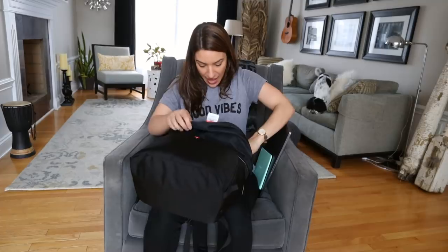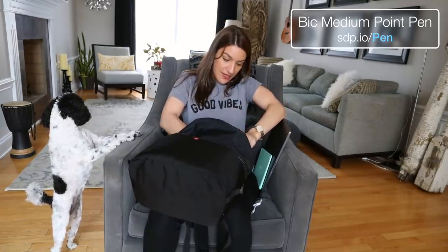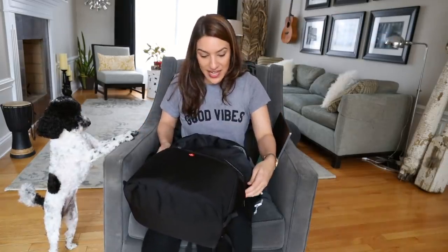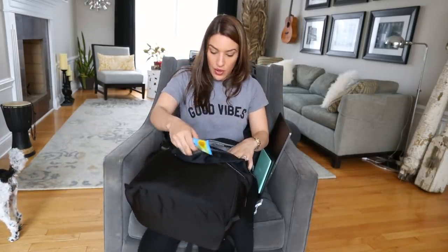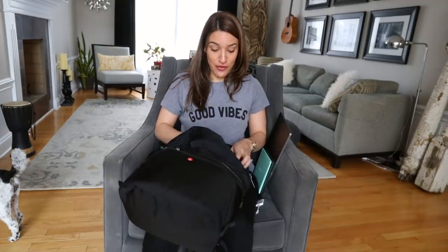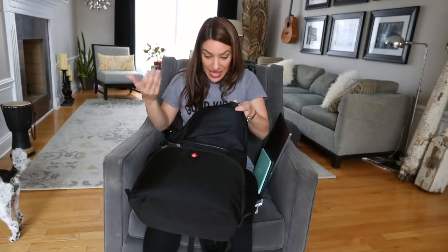And then of course I have some pretty crucial things, like a pen, because every time you travel on a plane, everyone needs a pen. Let's see, I've got my Wacom tablet pen, and then I just have some extra cords and things in here. I didn't notice this at first with this bag because it's very subtle, but there's a whole extra compartment where I can put papers, passports, and food. This is crucial. I get super grumpy if I don't have food, so I've always got to have my snacks like a 5-year-old. And that's pretty much it.